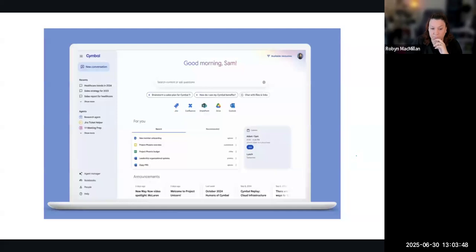So what can you do with Agentspace? Is you can search and discover. So an AI agent can instantly find answers across all your apps and files, even if the data lives in different systems, which is incredibly cool. And also use Google quality search that understands text, images, and videos. We can then have our different agents that do different things.